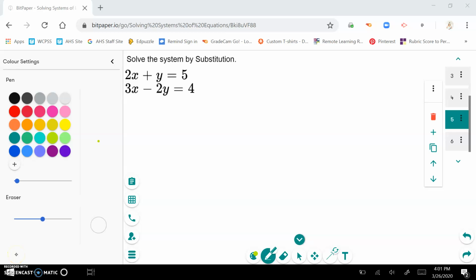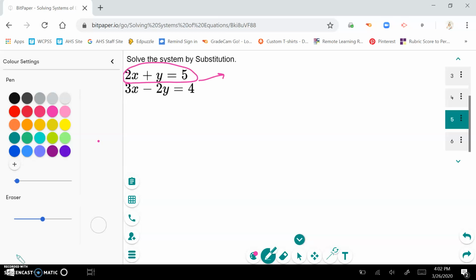So we're going to do another example of solving systems by substitution. And when we first look at this problem, we notice that we don't have an equation solved for a variable. So the first thing we need to do is get one of our equations solved for a variable. The easiest way is to look and see first if you have any of your coefficients that are 1. And so when we look, we see that this equation has a y that has a coefficient of 1.